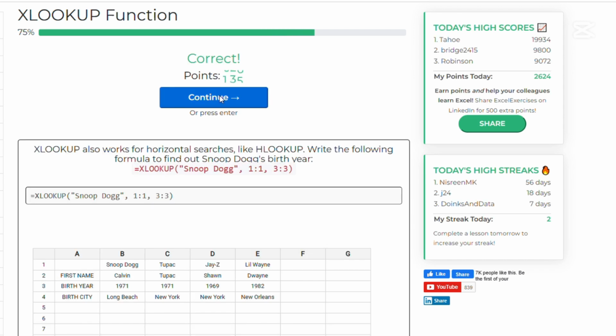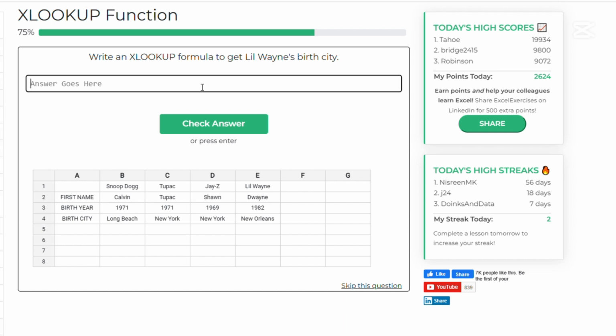Going next, write an XLOOKUP formula to get Lil Wayne's birth city. So just pause and then come back once you think you've got the right answer. Okay, for the answer, again, equals XLOOKUP, open parenthesis. And what are we looking for? We're looking for Lil Wayne, in double quotes. And then we're looking for the birth city.